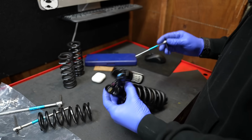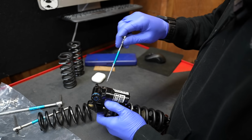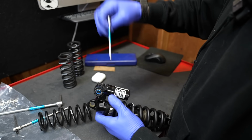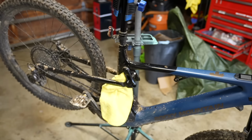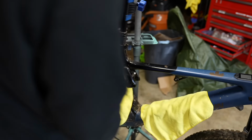After the spring is securely in place, you're going to open up the hydraulic bottom out, the low speed compression, and the high speed compression to the fully open negative setting on this shock for setting the sag. But now it's ready to go in the bike. Do this first because it can be a little bit tricky when it's on the bike. Ideally, put the rebound to the full fast setting, but I already put it into the middle.